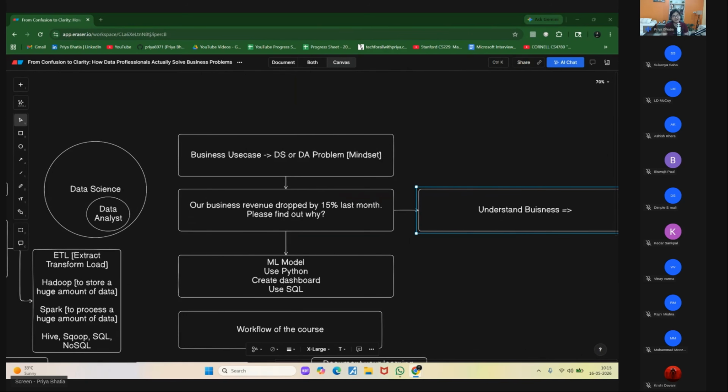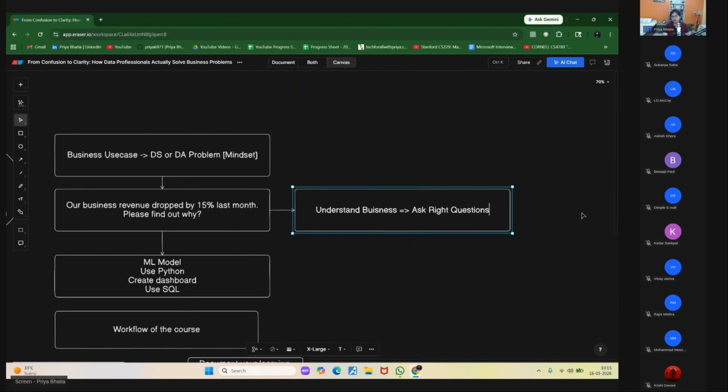So you have to understand my business first rather than directly jumping towards the tech stack part, because I don't take care about that. Then the second thing is you have to ask the right questions. If I'm giving you some problem statement, don't directly jump towards solutions. That's the number one problem which many people usually make. If some interviewer asks you an open ended question and you directly jump towards the solution, that is a wrong approach. You will always end up giving a very vague result. To get better insights, you always ask the right questions.